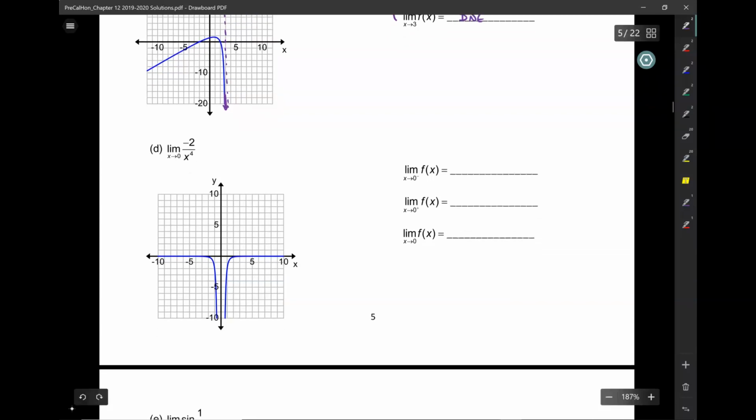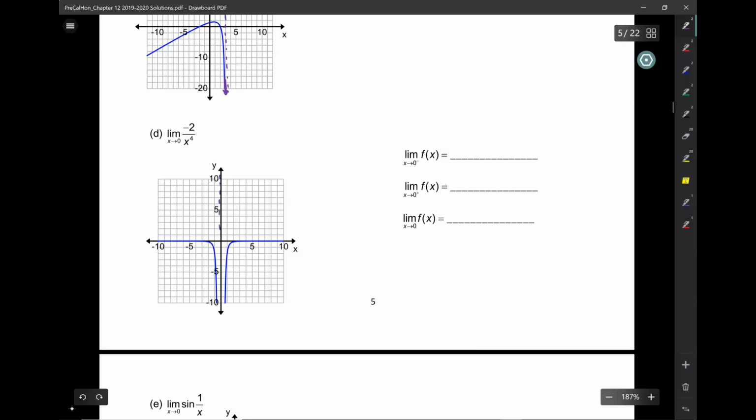All right, look at this function. We want the limit as x approaches 0. Okay, this is 0. Now, immediately to the left of this point, where is the graph? It's right there at -infinity. Immediately to the right, where is it? Right there at -infinity. So now you say to yourself, oh my God, -infinity, they match. So the limit of f of x as x approaches 0 must be negative infinity. And you know what? You're right. The limit is negative infinity.